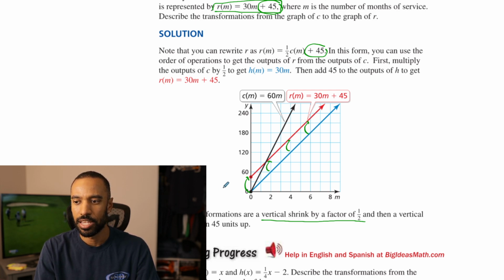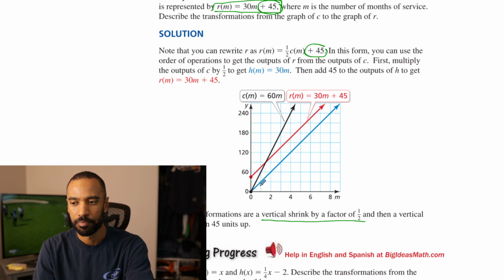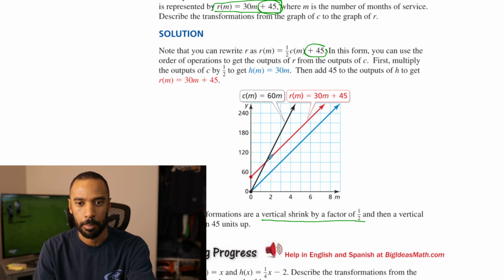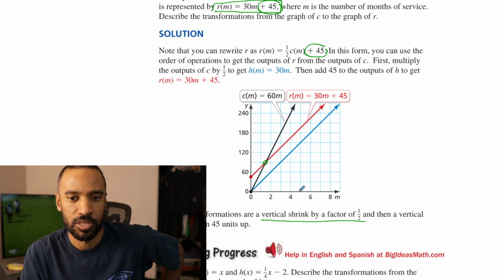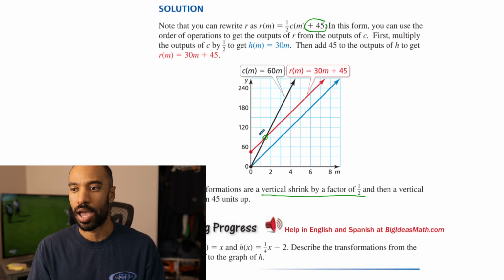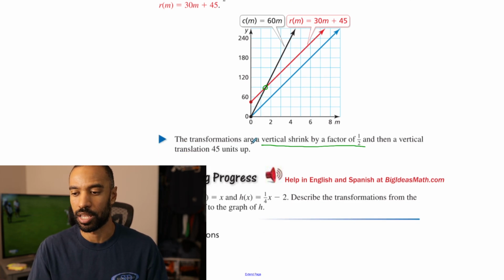So the red is the new graph compared to black, which shows cost of service based on number of months. Now, initially, you spend more up until some point. You spend the same amount, and then ultimately, you would spend more in the black version as you increase the number of months, 2 months and such onward. So I think they're still reducing costs. It's just there's an initial cost there.